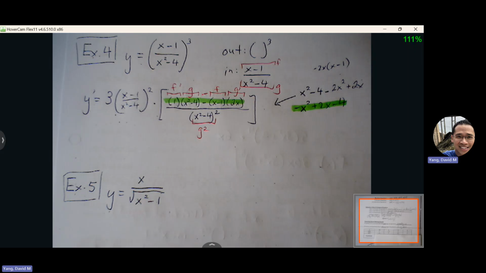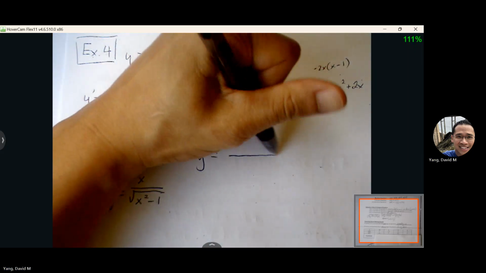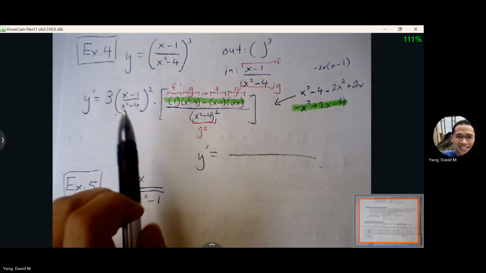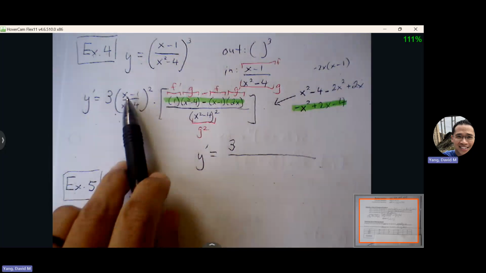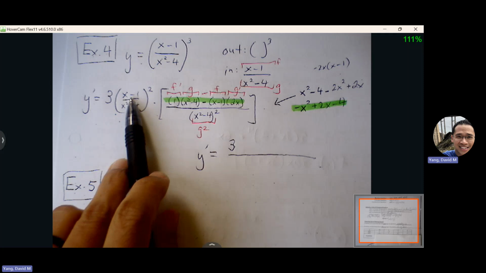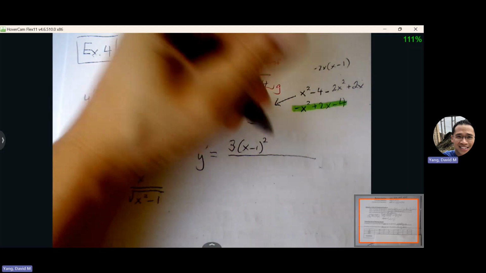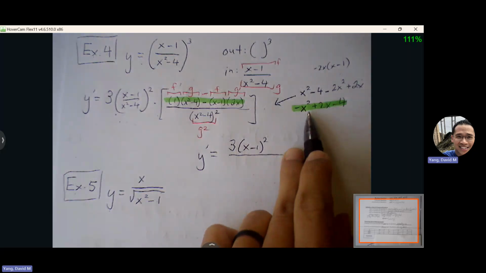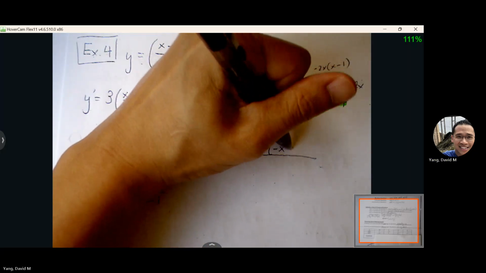All right, so now let's just put it all under one fraction. So the 3 goes in the numerator, so I can put that there. Okay. How many x minus 1s do I have? 2. So x minus 1 squared. And then the rest in the numerator is just what I have there.